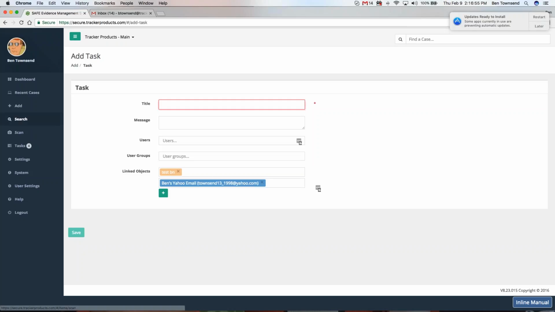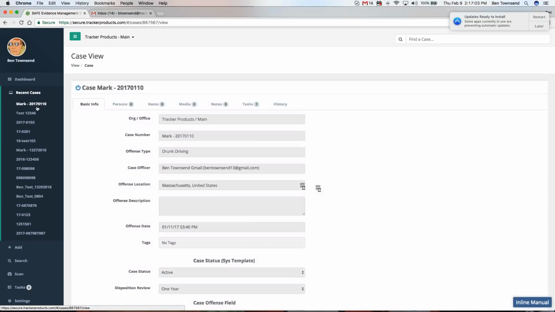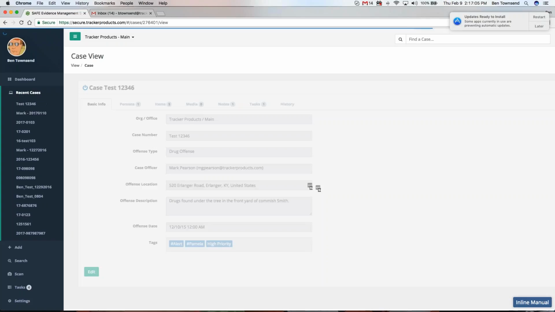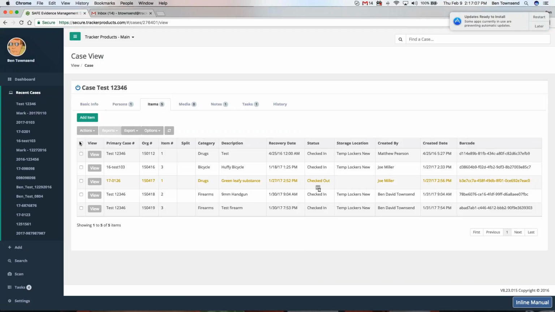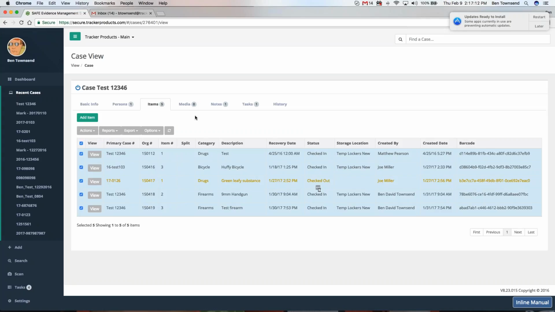But it's much better to bring up the case or search for the case, begin to add it from whatever grid you're on. When I say grid, let's go back and do that again one more time. From this screen right here, I select my items or select my persons and say, I want to generate a task from there. Okay? So we're still dealing with creating a case. There's just multiple ways to go about doing that. Okay?